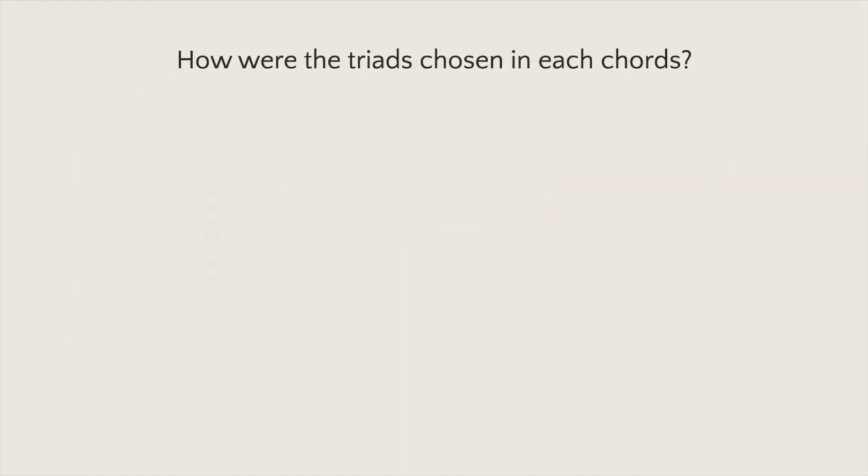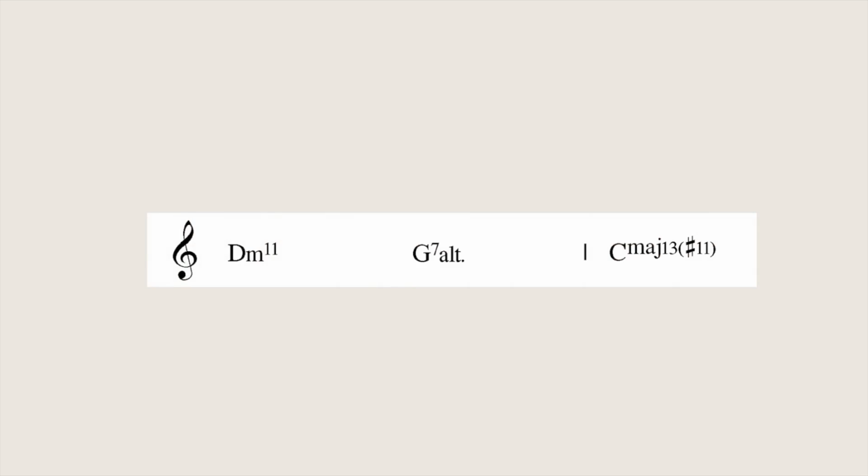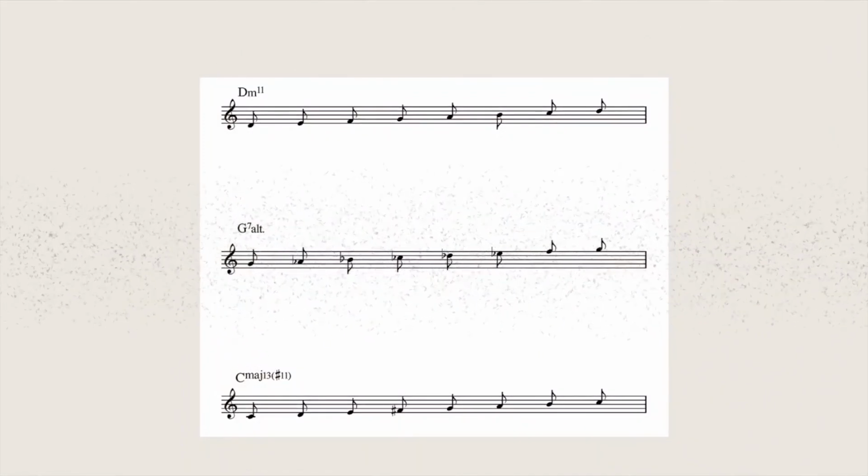You may be wondering how the major triads were chosen for the upper structure of each slash chord. To understand this, we need to go back to the chord scale relationship from our original sequence. Let's take the original chord sequence and write out the appropriate scales for them. By the way, if you're confused or unsure about chord scale relationships, have a look at the earlier videos on major chord harmony and minor chord harmony.